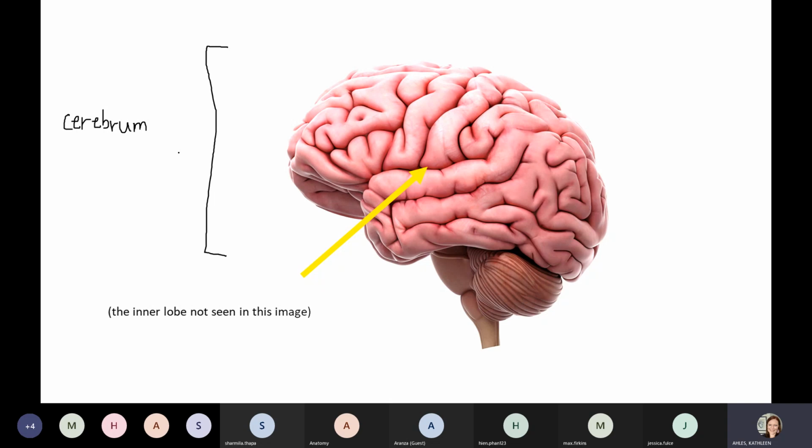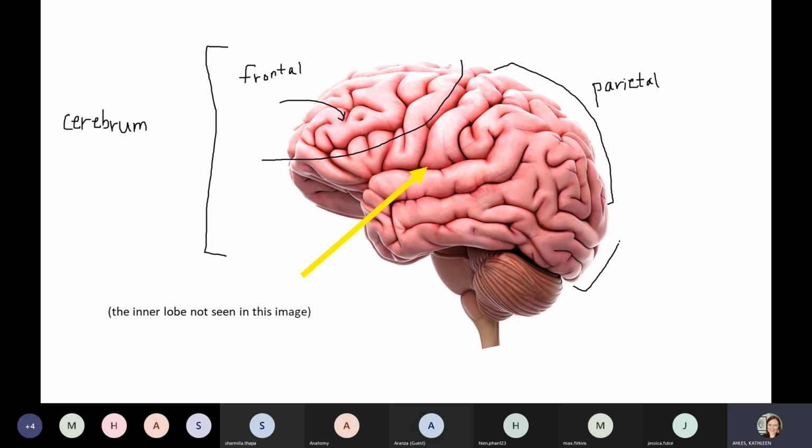Different lobes of the cerebrum do different things that make you human. So if we start here with this lobe here in the front, really it's all of this stuff here. All of this is part of the frontal lobe, just like that frontal bone or the frontal region. Back behind the frontal lobe, we have our next lobe, which is called the parietal lobe, where the parietal bones were found.